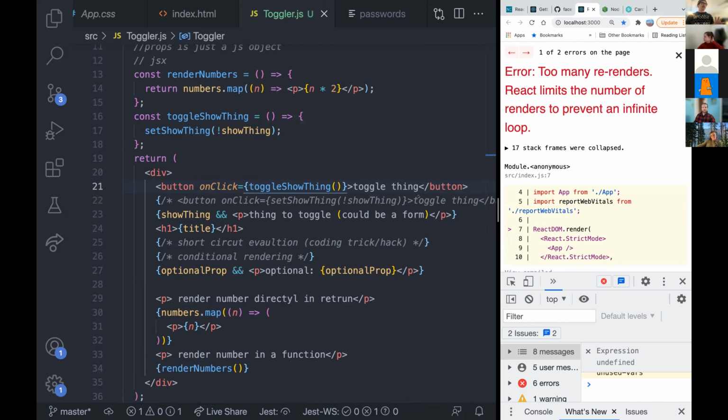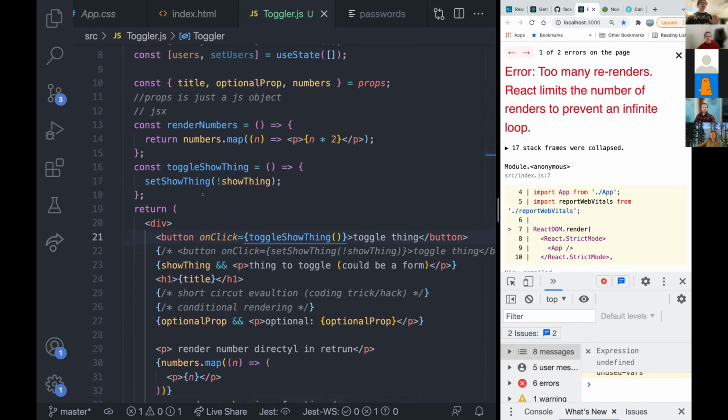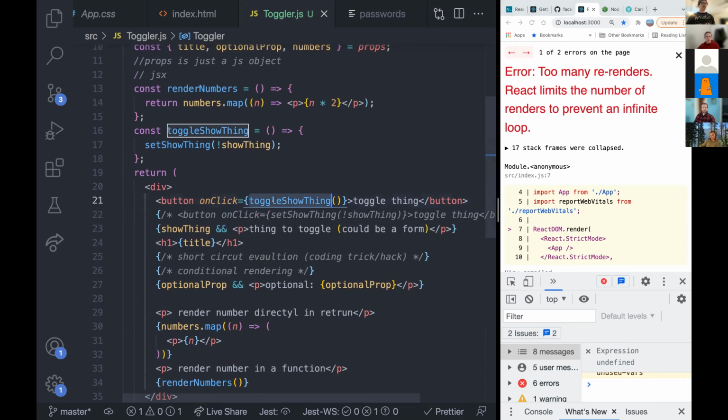What's going on, and this is going to help us understand this useState hook a little better, is when I render this component, this function actually runs because I have the parentheses. I don't have to click it because I have the parentheses there. So the function's actually called.